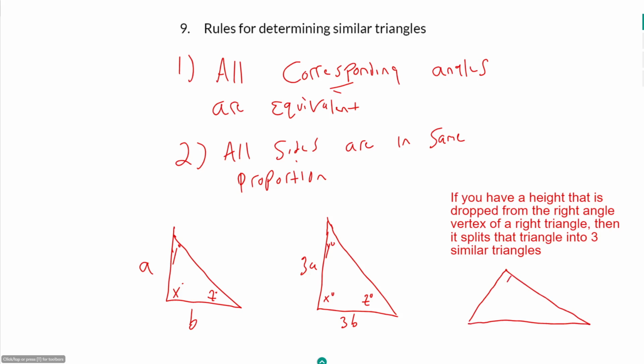So if I have a right triangle here, and then I drop a height from the right angle vertex of that right triangle. A height is something that is perpendicular to the opposite side. So this angle here is how I know I have a right triangle. And to know I have a height, it has to be a line that forms a right angle with this guy here. Then you can say this is the base. This here is the height.